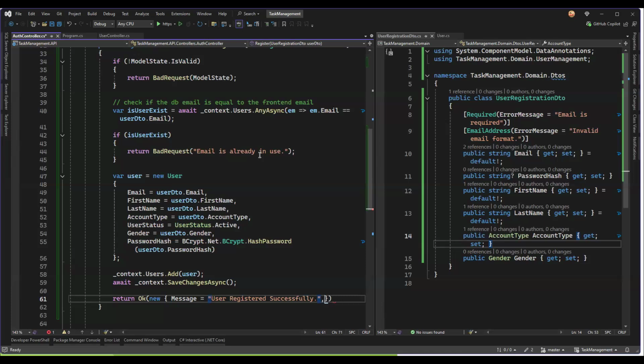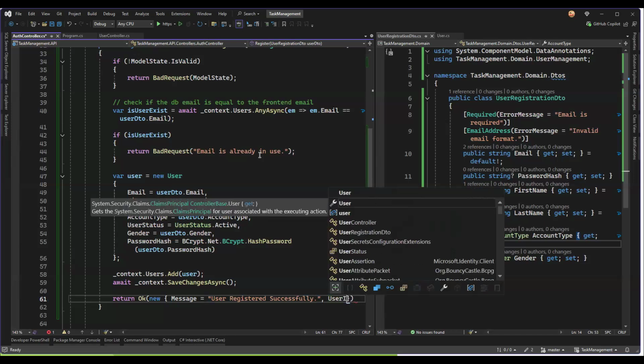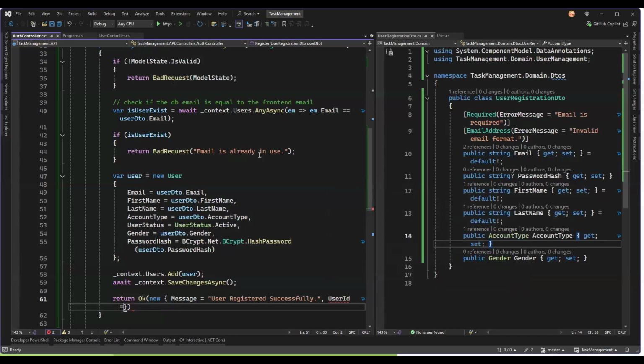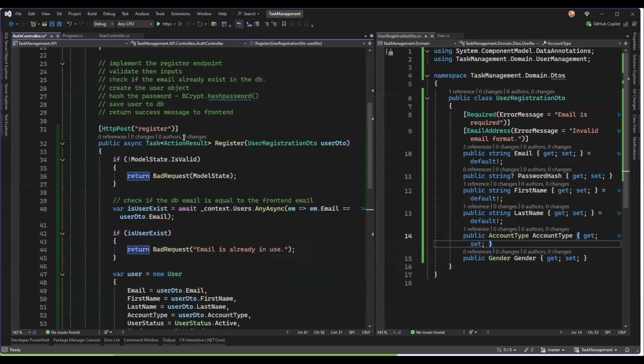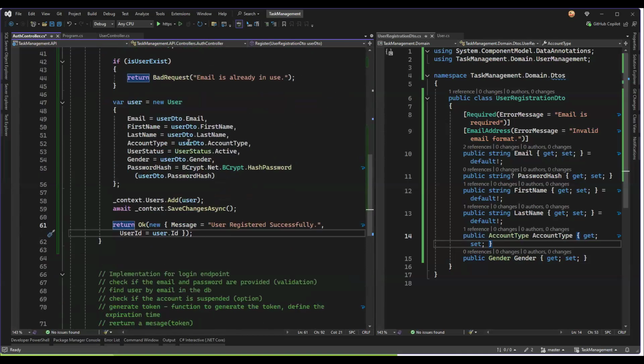Then if I want to still add maybe the user ID in this JSON, I can just say the user ID of this user could be the new user dot ID, and we are good to go. So this is everything about the register endpoint.